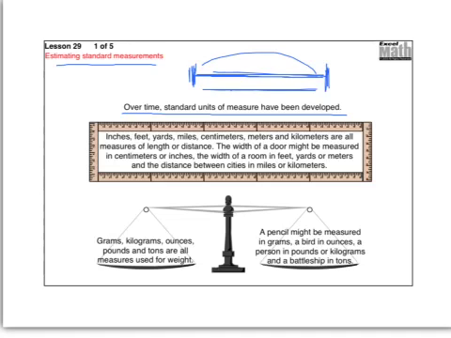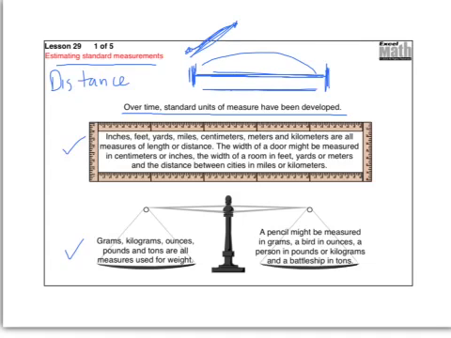So we're going to learn 3 different kinds of measurement. 2 of them are seen right here on this page, and then we got a 3rd one coming up later on. The 3 different kinds of measuring that we can do is we can measure for distance. That means from one point to another point, or length, we might call that too. So how far is it from here to here? That's one way to measure.